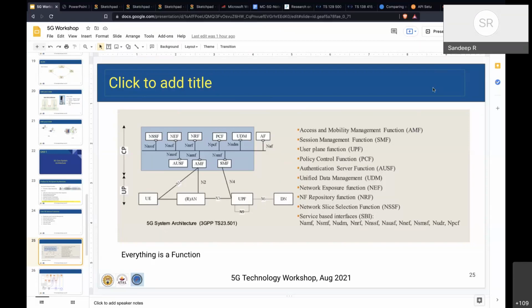But 4G was a lot more hardware based, so there was more vendor-specific dependence, where you are kind of married to the vendor, because you have to use the vendor, and it's not easy to replace this equipment.